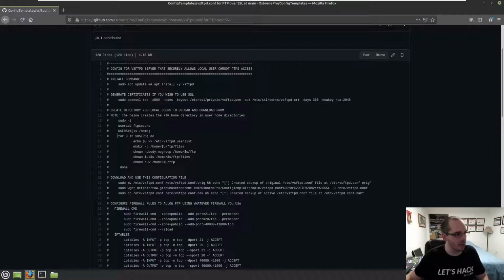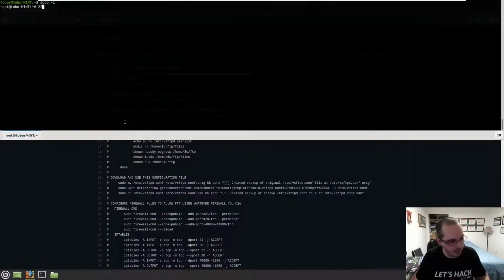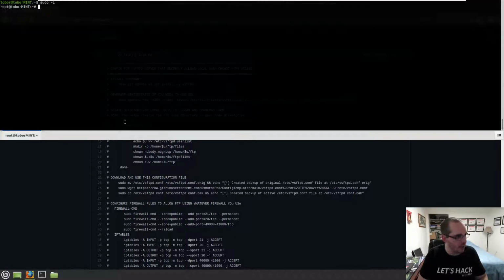To do that, first we're becoming the root user, so sudo -i. Now that I have done that, we're going to create the FTP secure user, which I've done already.